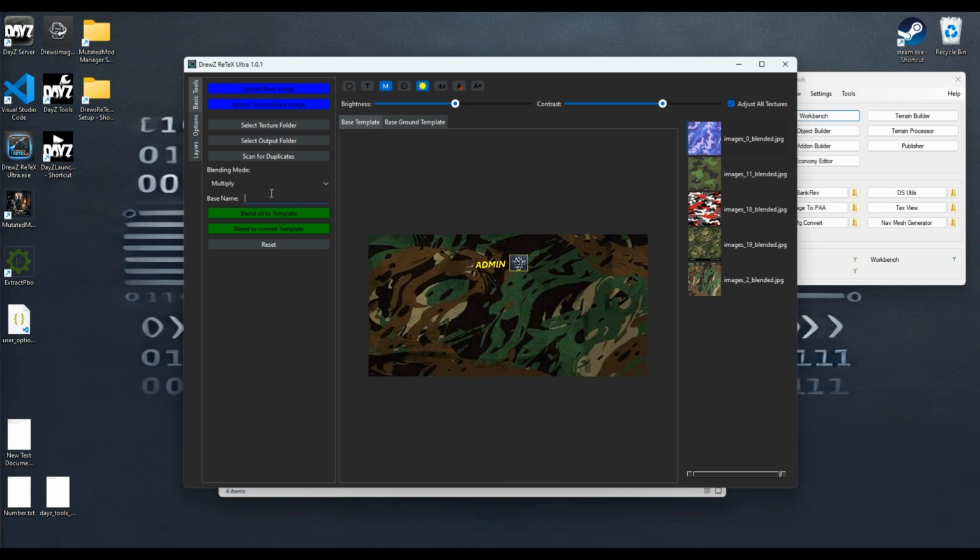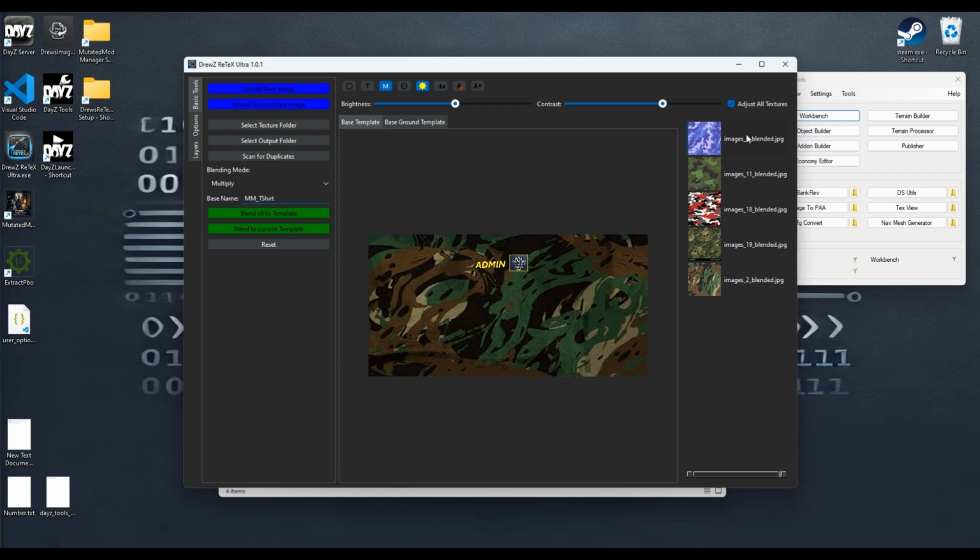So I'm going to put this as, because this is going to be the name of the images and the class names that you will need to look for to be able to spawn them, for example. I'm going to name them MM from mutated mods, just so it's a tag for me to find, and I'll call it t-shirt. Now, you don't need to put anything else after this.